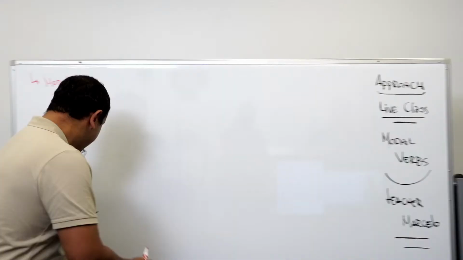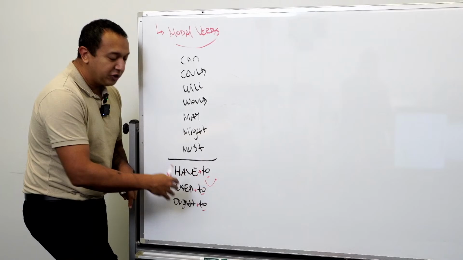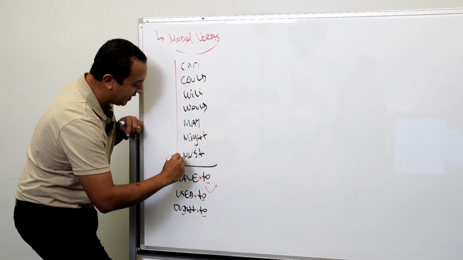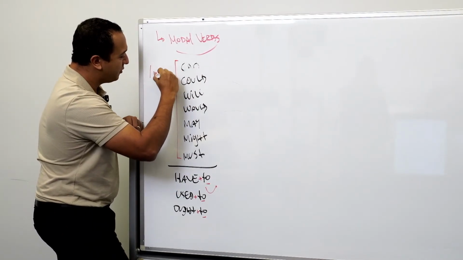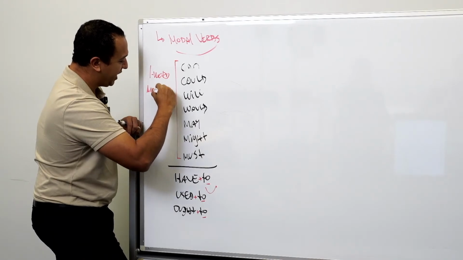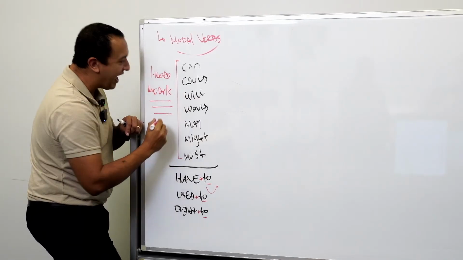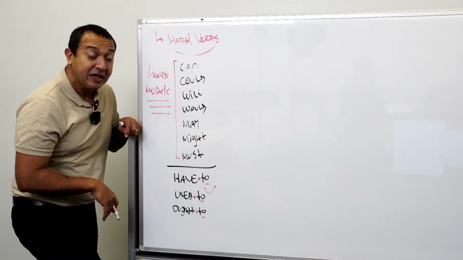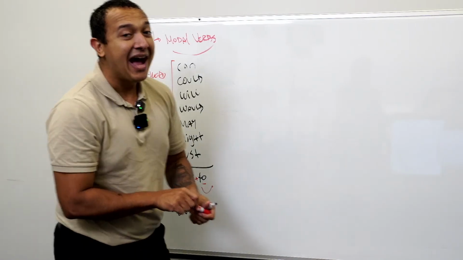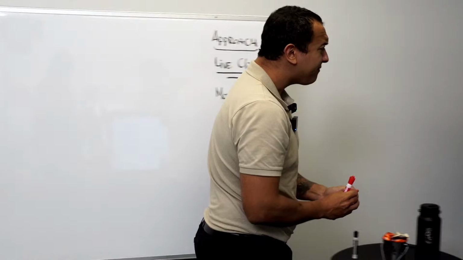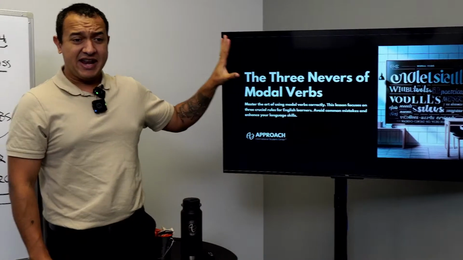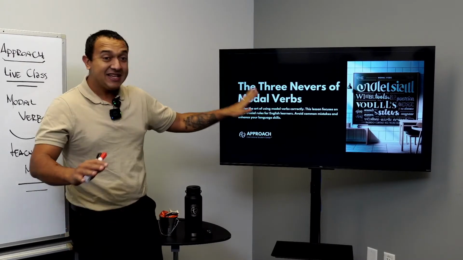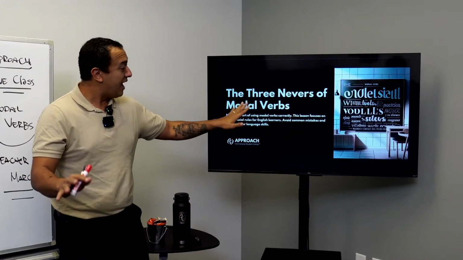But okay, it's fine. As I was saying, these are modal phrases. Today, we're going to focus on the modal verbs that are the one-word modals, okay? So these modal verbs here, they have only one word, and these are the ones that we're going to focus on today, okay? And the title of this class is The Three Nevers. Can you believe that? The Three Nevers. This is the title of our class today.